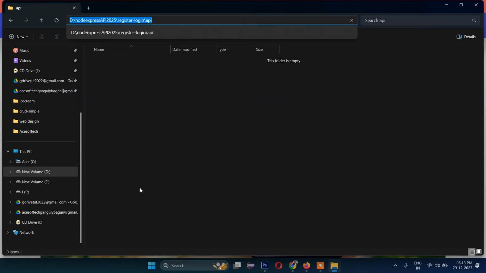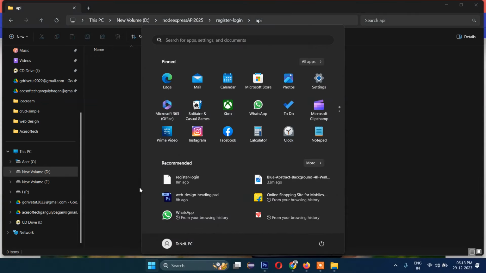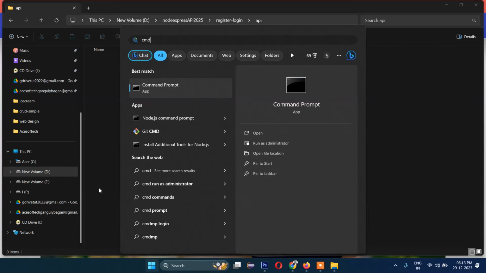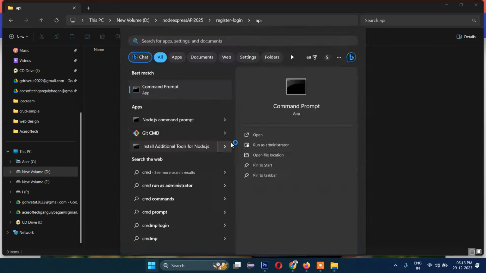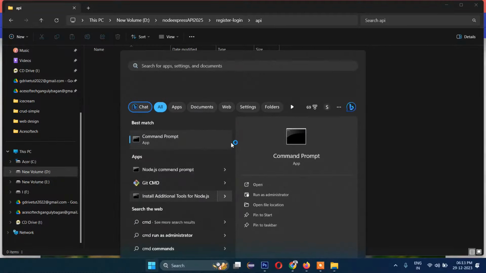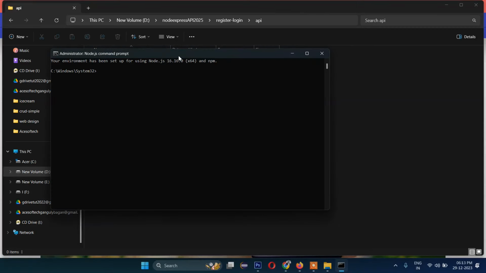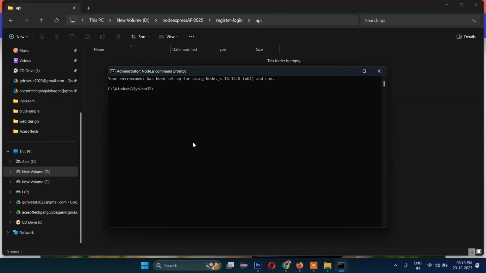I'll open the command prompt with run as administrator, because to run nodemon the command prompt must be opened as administrator.